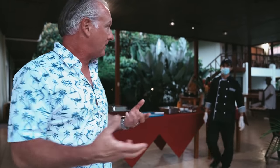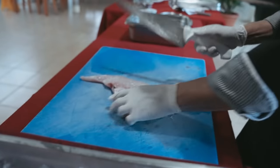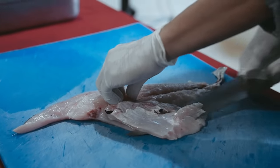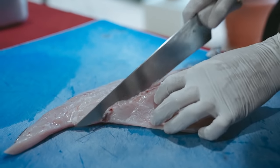Chef Enrique here at Crocodile Bay is going to show me how they cook this fish. Literally Costa Rica style. I do a lot of cooking myself, but I need to learn from this expert, so we're going to learn how he does the fish, and we're going to watch him prepare the snapper. Obviously, when you rough clean a fish on a dock, the chef gets, the first thing you see in the video is Chef Enrique literally cleaning up the fish to make the fillets absolutely perfect to go on the grill.